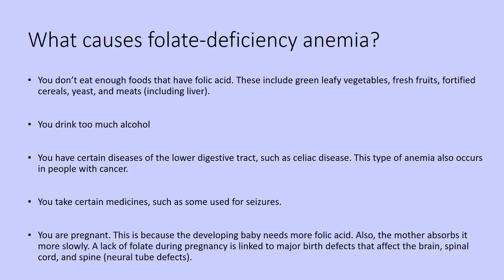This type of anemia also occurs in people with cancer. You can take certain medications, such as some used for seizures. The side effect is the inability to actually synthesize the folic acid. If you're pregnant, this is because the developing baby needs more folic acid. The mother absorbs it more slowly, and the lack of folate during pregnancy is linked to major defects that affect the brain, spinal cord, and spine, which are neural tube defects.